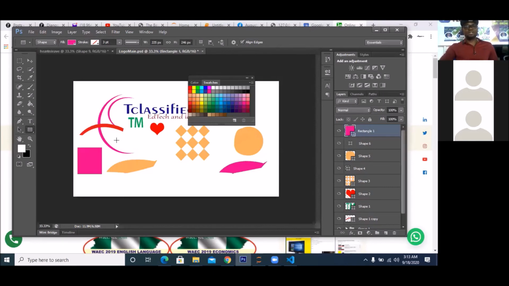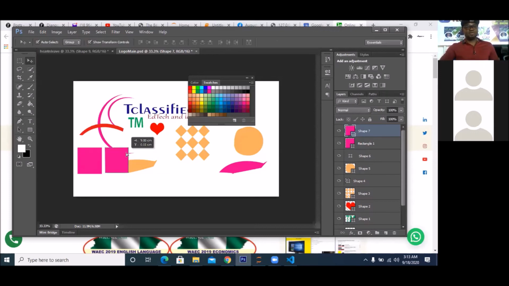How can I trace out this rectangle? Click the pen tool, very simple. You're going to be using the pen tool a whole lot because if you want to mask out a shape, that's what you'll be using. So if I come here, I press, then hold down the Shift key, pick this point, hold down the Shift key, pick this point, hold down the Shift key, pick this point, hold down the Shift key, close it up. So that is your shape.